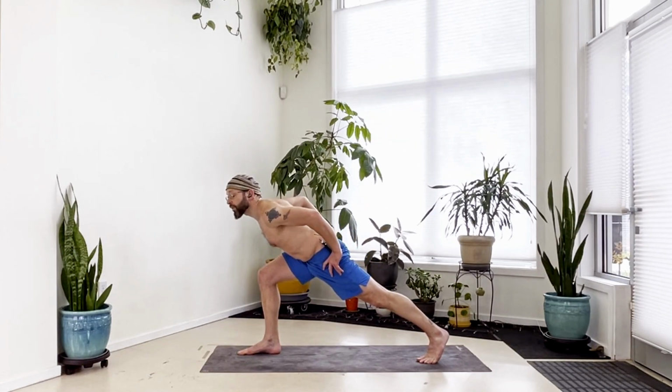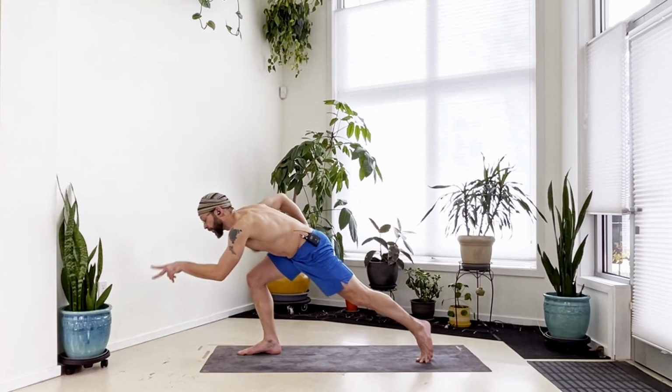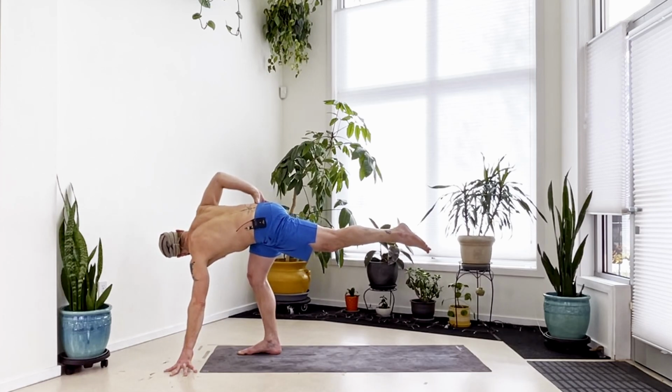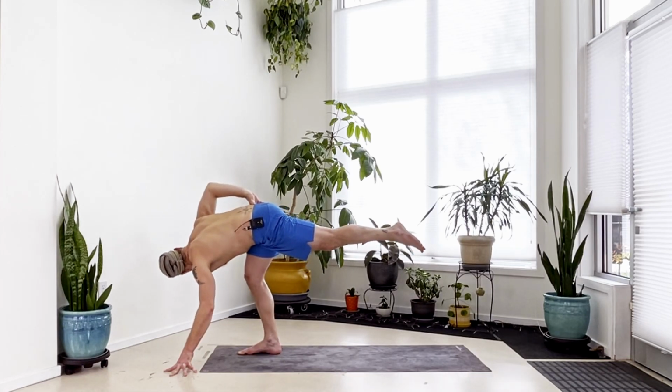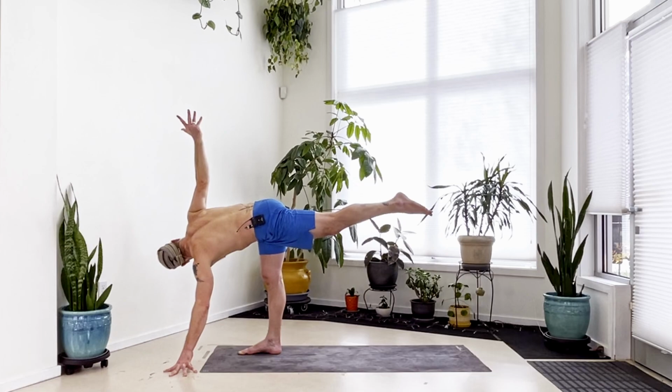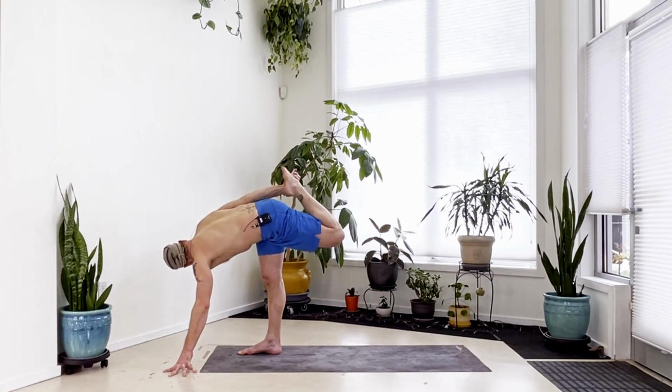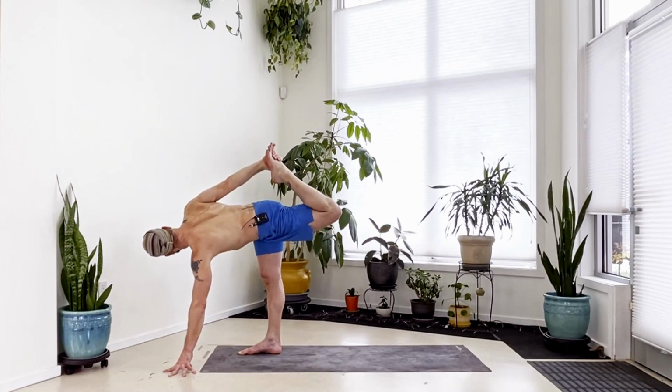And we're going to take this into a revolved half moon. So left hand forward, bring that hand down as the left leg lifts, and then lift your right shoulder, open up your chest to the right side. You can keep the right knee bent or straighten the leg. Maybe reach the right arm high to open up further. And if you want to bind it, bend your left knee, reach back with the right hand, find your left foot. Now, if you have that grip, kick in your hand, let it pull your shoulder further back. And just breathe here.